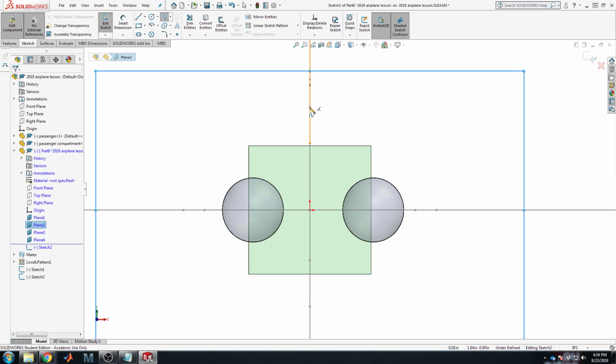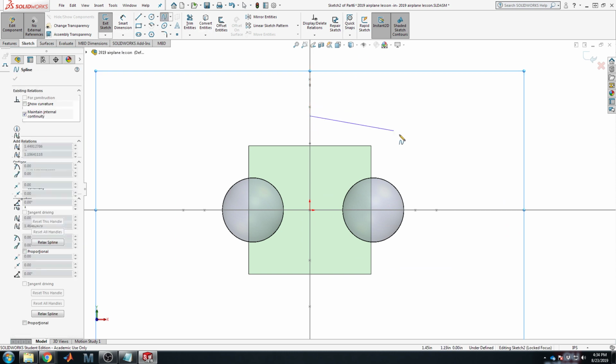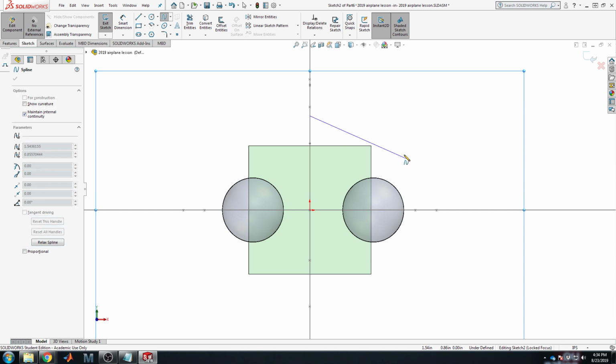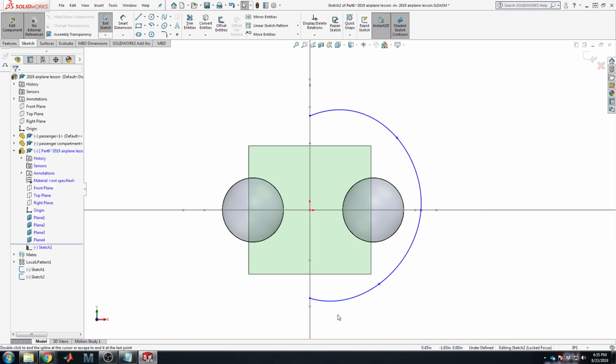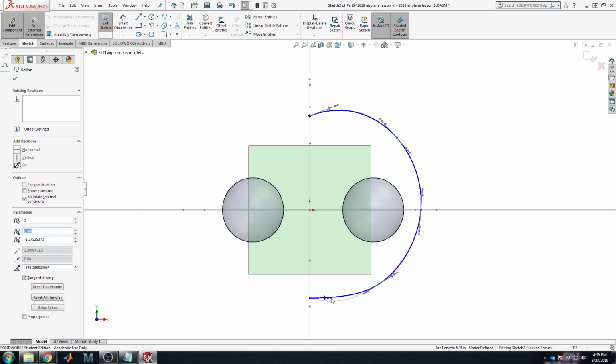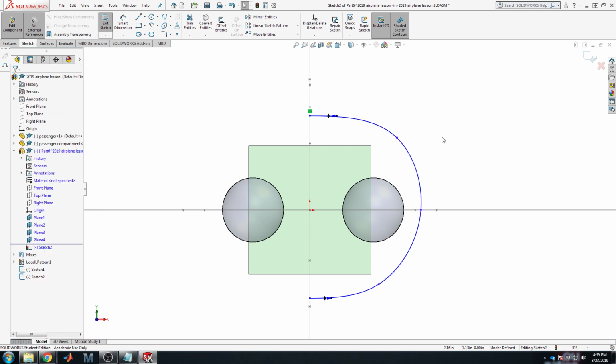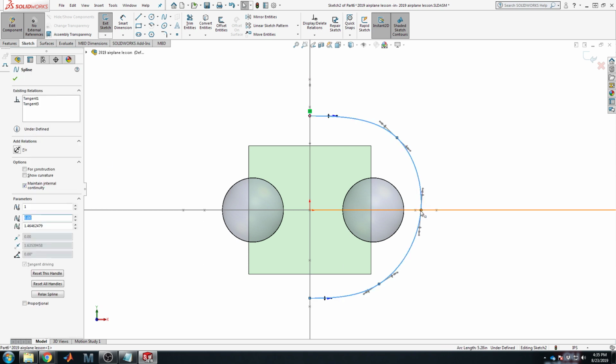So with a spline, let's more or less conformally go around that part. So it's nice to have kind of those 12 o'clock and 3 o'clock nodes, as well as a node here that defines the actual corner you need to travel around. And then you get the 6 o'clock point as well. For this 12 and 6, I like very much, because those are going to be your seams, just make it easier on yourself by having those horizontal. That way you don't end up with a very obvious seam right down the middle of your airplane.